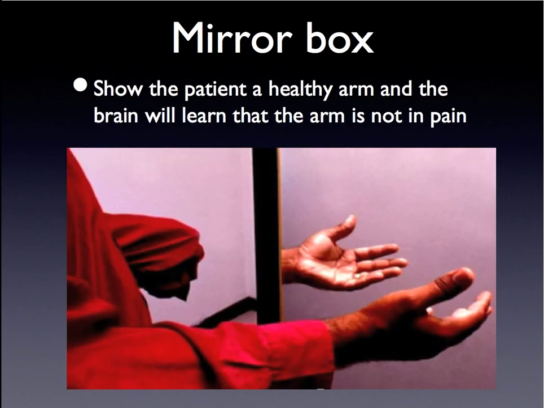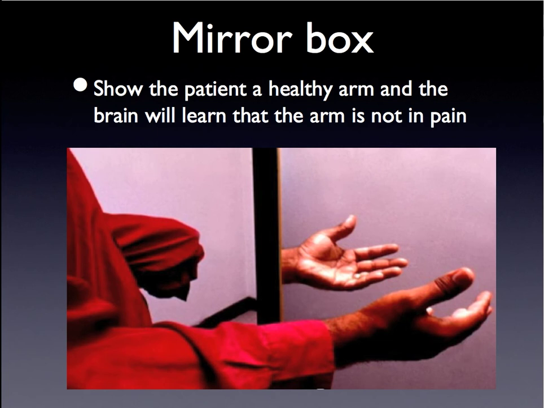So how can you correct this? One clever way, designed by Dr. Ramachandran at UCSD, was to develop a mirror box. Here Dr. Ramachandran is demoing the box. He actually has a left hand, but he's tucked it up here to make it look like he's been amputated. And he put a mirror in between the right field and the left field. So if he's looking through the mirror, he can see his working right hand and a reflection of the right hand off the mirror. So it kind of makes it look as though he's got a working left hand. And then he'll do a number of exercises using both hands.